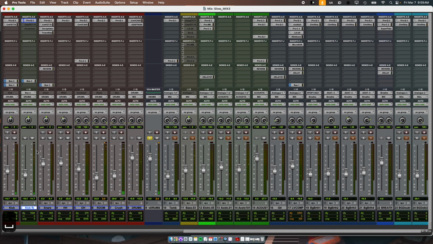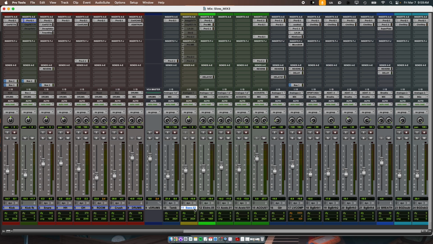It's subtle, but it really helps out in the full mix. Another thing I noticed that was happening is that my bass and my kick were really blending together a little bit too much. This is very typical for this genre of music, or rock and roll, or essentially anything with an acoustic bass or an electric bass and an acoustic drum kit.